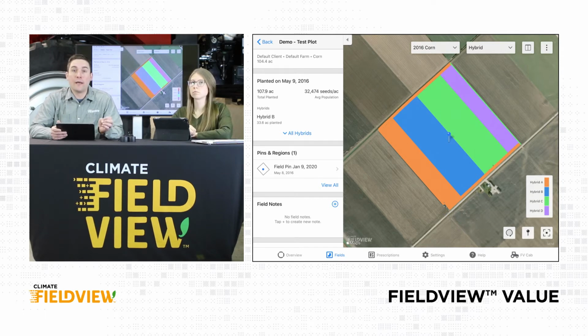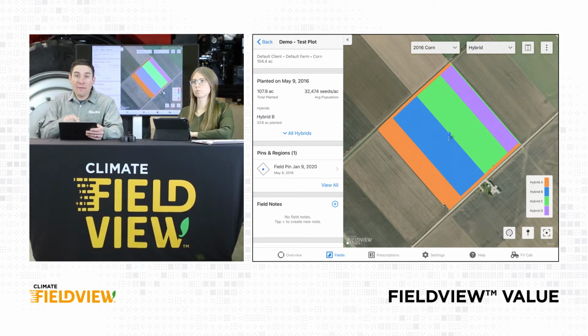It's a great place to put demo. It's a great place to put untreated checks. It's a great place to double the fertilizer, trial anything out. So what I recommend people doing is on every single field that they have, treat it like you would a different TD site. Treat every different field that you have like a TD site.